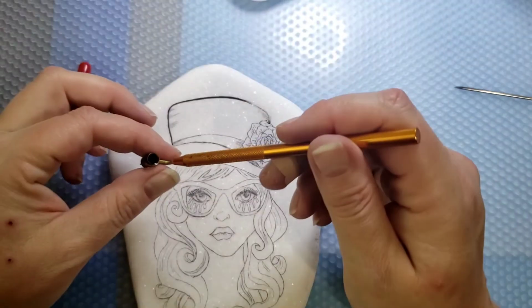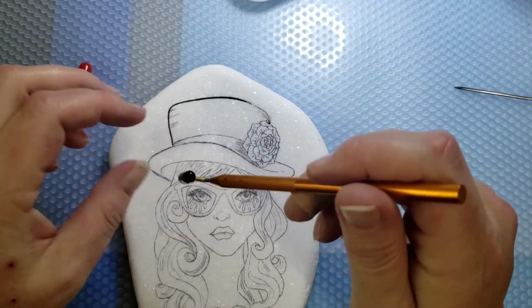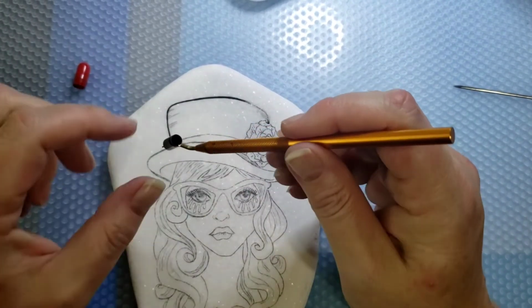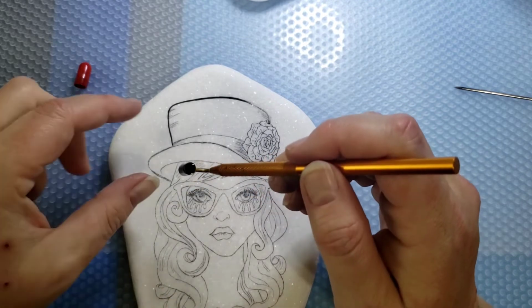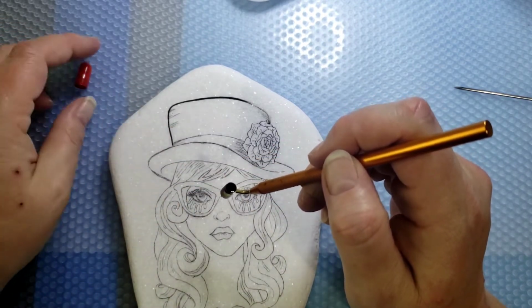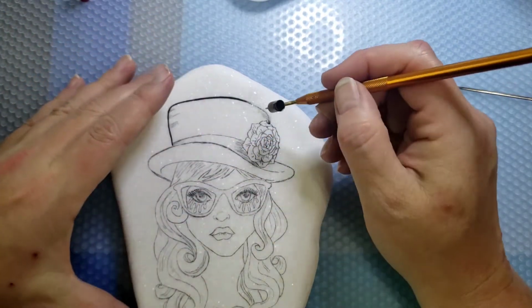I'm using the Low Cornell fine line pen brush. I can't remember if it's... no, it's not a brush, it's a pen. Anyways, I'll link it. Also, the last two tutorials are using this, and I did a little how-to with it. So you can check back in the tutorials for that and learn how to set this up.